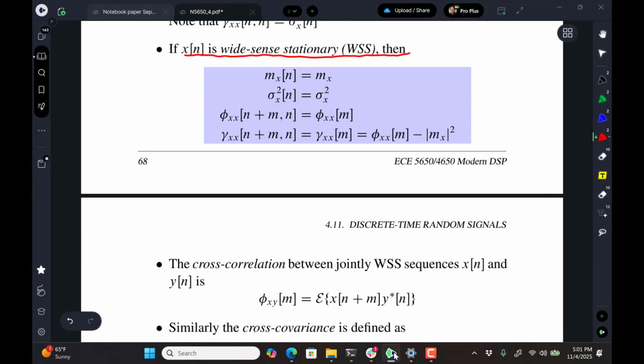So this is very nice, and everything that we'll be doing in all the modeling will break down to this. So that this makes it very familiar to you. The mean of a random process is just a constant, the variance is just a constant, and the autocorrelation and autocovariance will just depend upon the time difference between where the slices are taken.